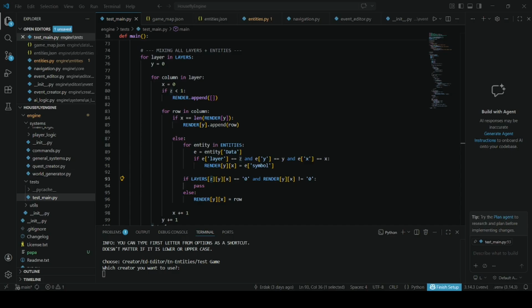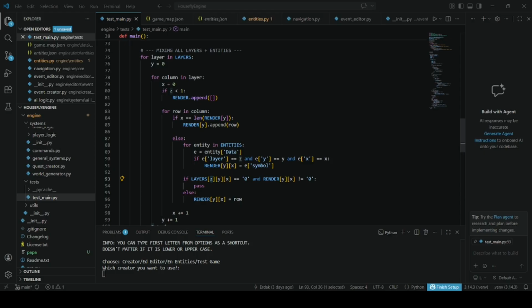Instead we're going to render a row. If it's not equal to 0, we're going to pass, but if there is something that's not equal to 0, or the render equals 0, it's going to go into the else, and it will put something in from the row.